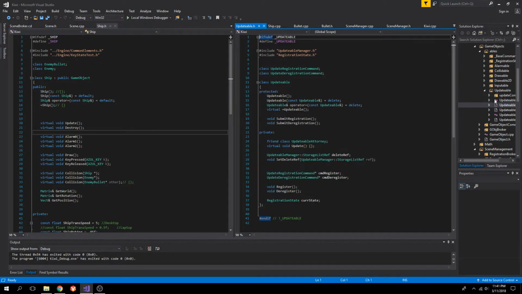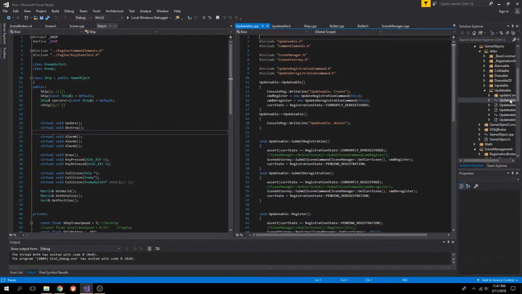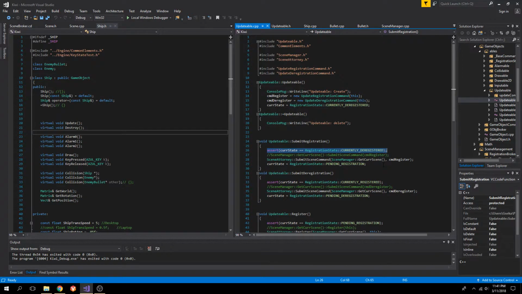What that does is it takes a registration token, which is assigned to each game object. Here it is. It takes my registration token and passes it to the current scene. Here I'm just doing state checking to make sure I don't double register. That's what all the asserts are about.